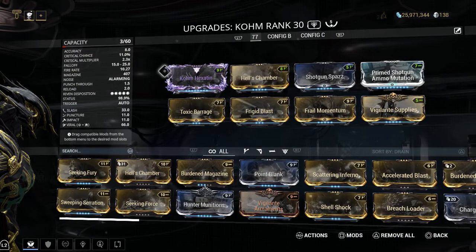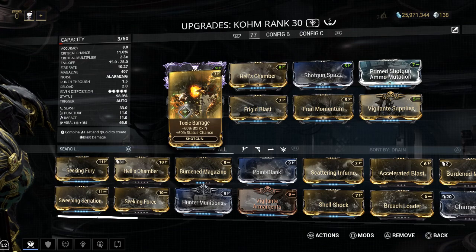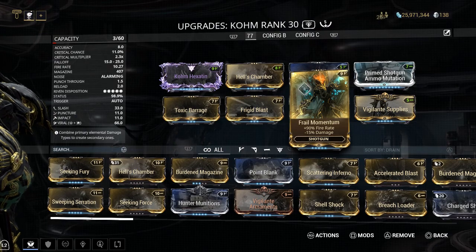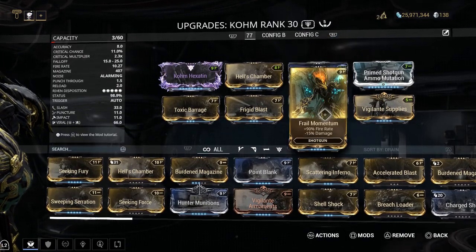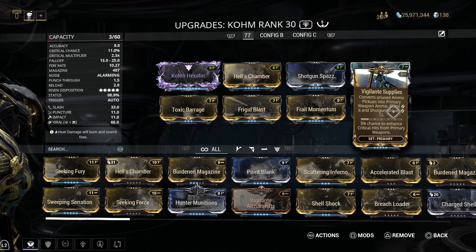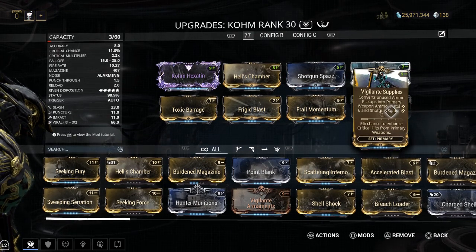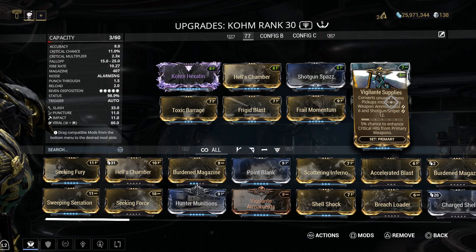Now for our Comb build, we're gonna be using a Riven with just status chance and magazine capacity, but in reality, all you really need is Frail Momentum, Shotgun Spazz. These two fire rate mods really, really help you. Vigilante Armament helps, gives you a 5% chance to enhance critical hits. So, yeah. Because with this, you basically proc Arcane Tempo, and Arcane Tempo gives you faster rate of fire.